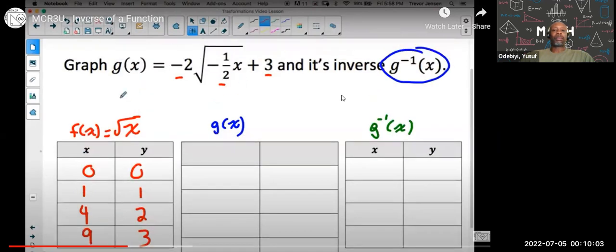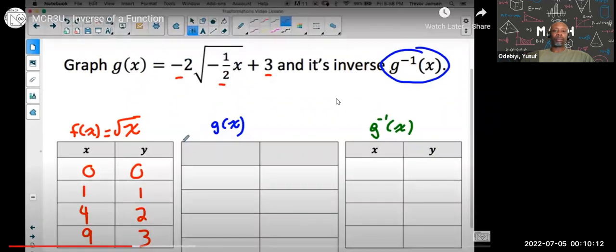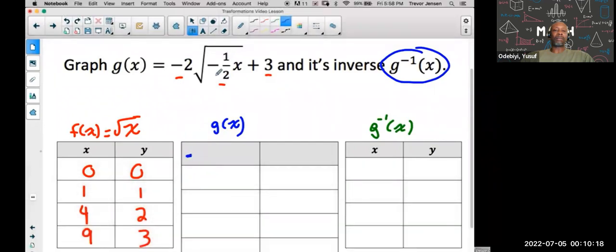What would the transformed function g of x look like? Let's start with the horizontal transformations. k is -1/2. First of all, that's going to be a horizontal reflection because it's negative. So the x's are going to have to be multiplied by a negative value to change the sign of them. And the k value, we always have to flip it.